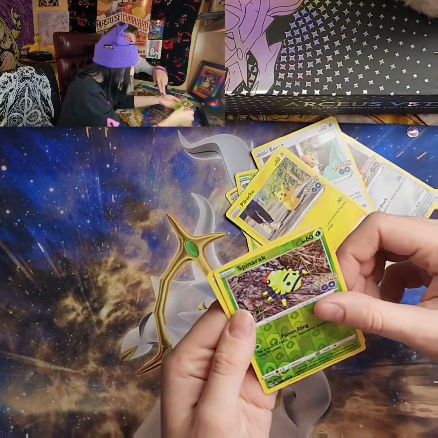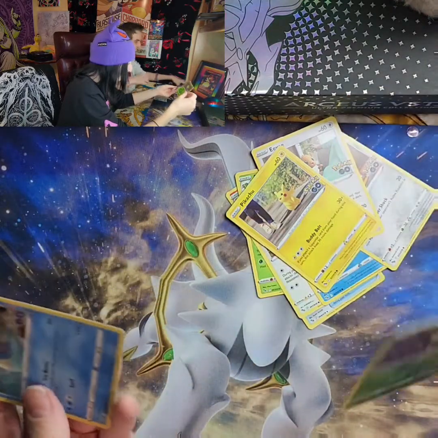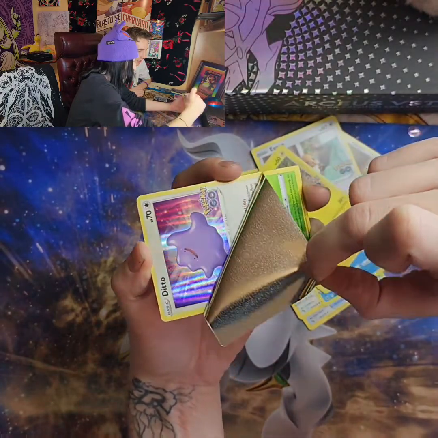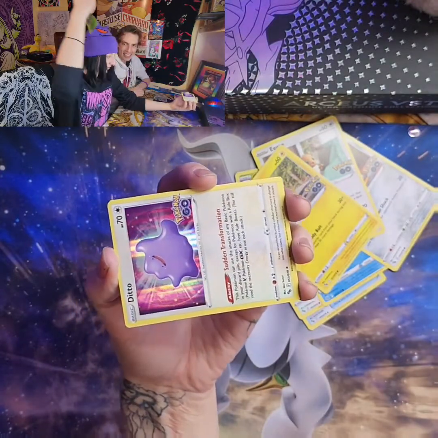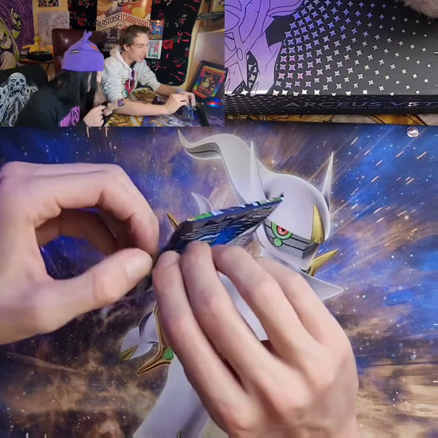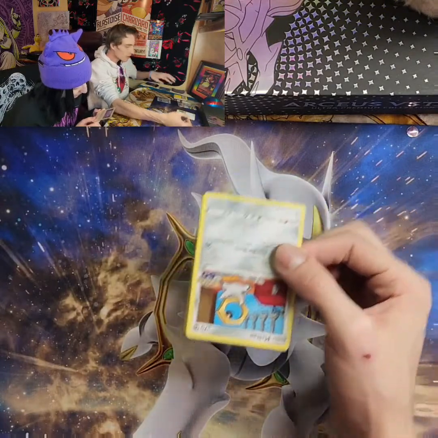You got it. That's a Ditto. Set it up to the side. Hey, another Lappy! Here we go. Nice. We got a Ditto! Look at his stupid little face. We finally got him. Now it's just that Radiant Charizard and Mew.